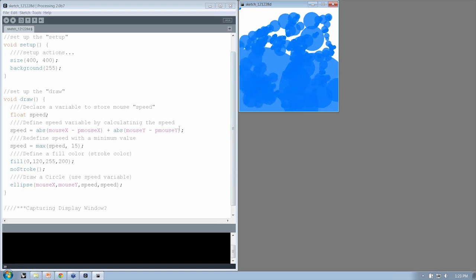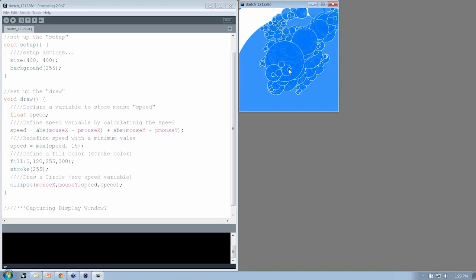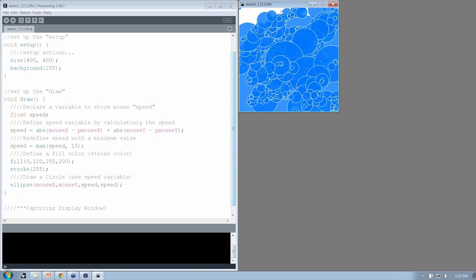So I think it's maybe better that we keep a stroke. Maybe I'll say that the stroke has to be white or something. We'll try a different color. Just a slightly different effect in terms of what we see from our circles. I think I like the white better than the black, so I'm going to keep it like that.